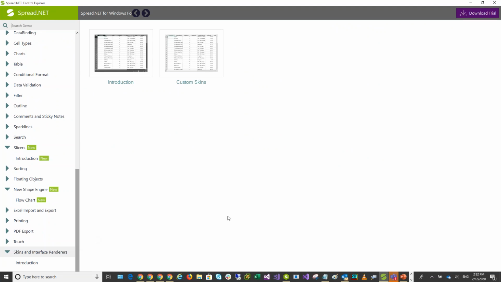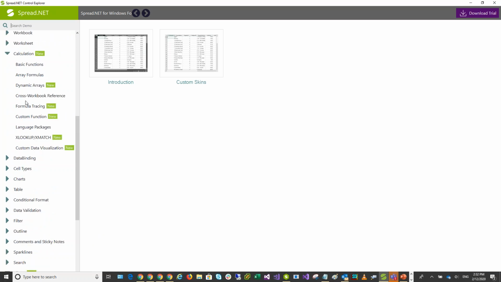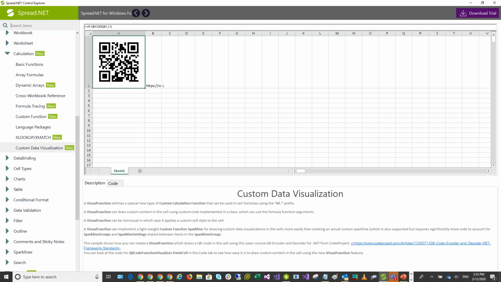I think my taskbar is not being hidden correctly here. Oh yeah, this one's up here. Here we go. Custom data visualization, yes.